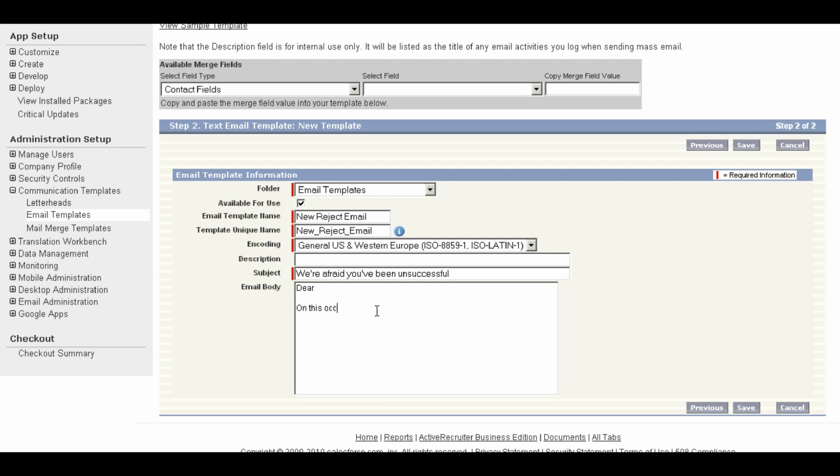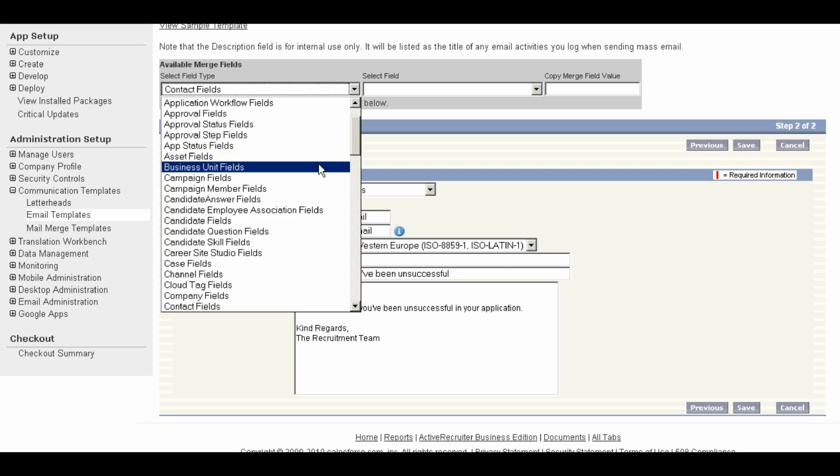On this occasion, being unsuccessful. Your application. Obviously, flesh this out with something that sounds a bit nicer. But just to give you an example, so dear, I want to put the first name in of my candidate that I'm sending this to.